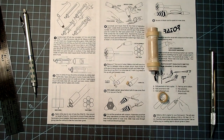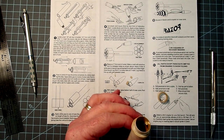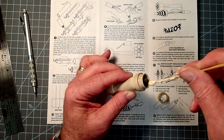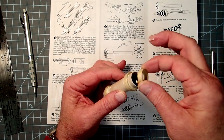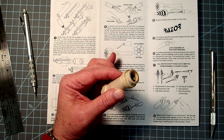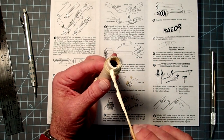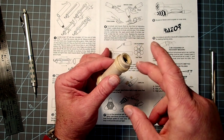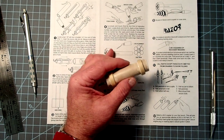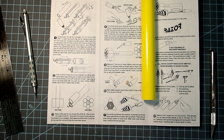Good idea to have some tissue or paper towels handy to wipe the glue off your fingers. For the thrust ring, I'm going to put some glue just inside the forward end. I don't want a whole lot here because I don't want to push a bunch of glue down inside beyond the engine clip — so just a small, thin film. I'll put that on, and this is going to want to tilt a little bit, so make sure you keep it even. If you want added strength, you can put some glue around the outside edge. Let this dry for five to ten minutes, and then we'll insert it into the body tube.